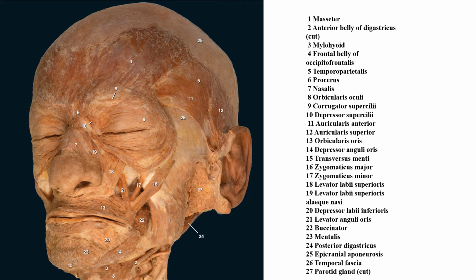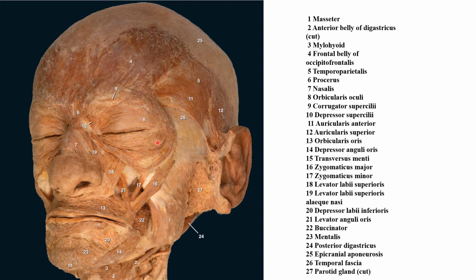So after that, we will move on to the muscles. First of all, I'm just going to tell you the muscles as per the regions, or the orifices, because we have three to four types of orifices present in the face region. So that will be the orbital orifice, or around the eye, around the nose, and around the mouth.